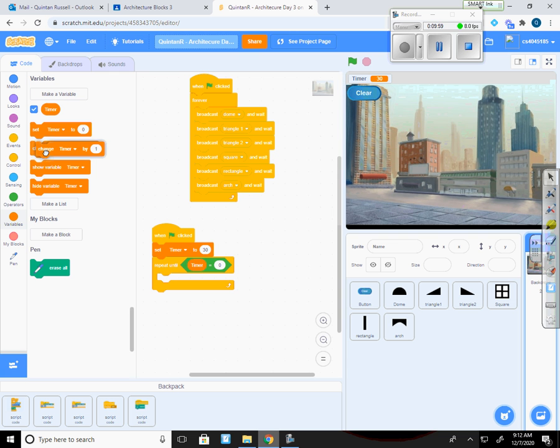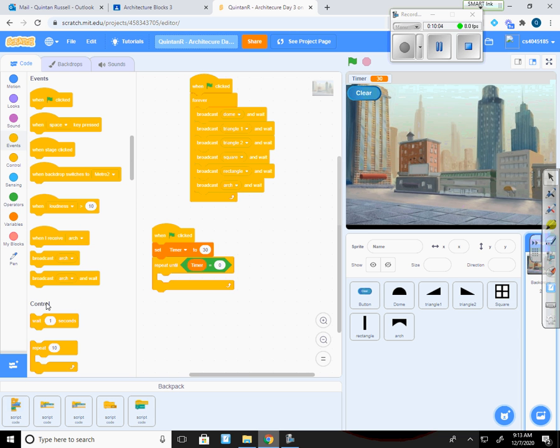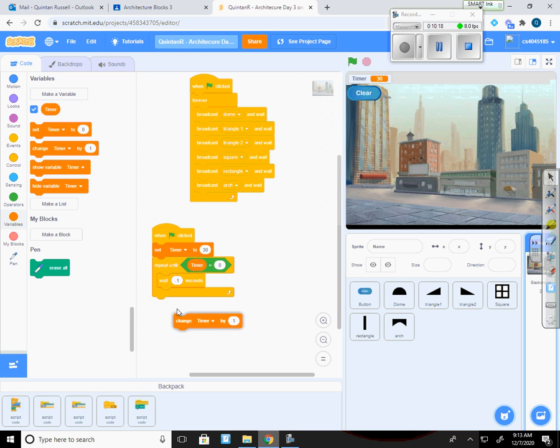So now we're going to drop in a change timer by, well, we'll put a wait in there first. So we'll put a wait, and you can do it by either 1 second or 0.1 seconds. If you want to really build the suspense up, you can make it wait 0.1 seconds. And then we will change the timer by -0.1. So that now as this happens, our timer is going to drop. As soon as I click the green flag, it's going to drop by 0.1 each time.